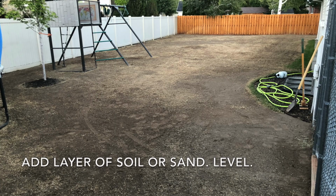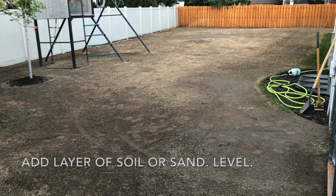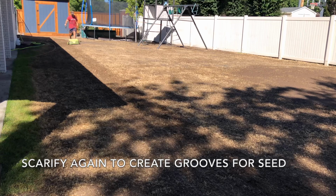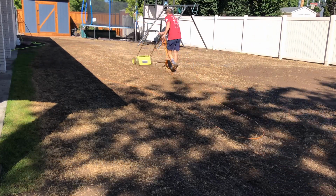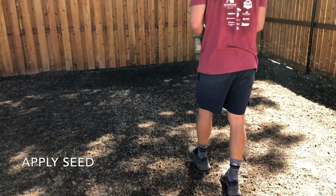Another step that I'd say is optional, but will definitely improve your results, is adding a layer of soil or sand to create that nice seed bed, and also to level any uneven areas, which I definitely needed to do. After getting everything level, the soil was fairly compacted from all the traffic and walking, so I did one more quick pass with the scarifier to create those nice grooves for the seed to lay in. And then it was time to go ahead and apply the seed.